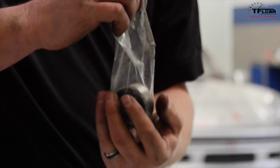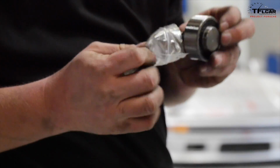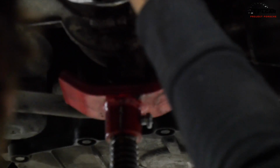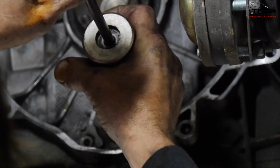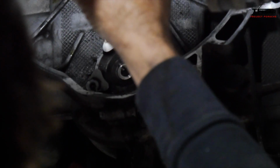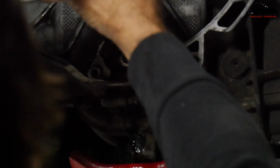So we've been talking a little bit about the intermediate shaft bearing on these M96 engines, and I have a brand new one right here from LN Engineering. Now that we're down far enough in the engine, we can actually see where it goes in this car. So it's behind the pressure plate, behind the flywheel, behind the clutch, and it's right here. Two of the big problem spots in these cars, which you commonly see, are the intermediate shaft bearing failure, which is a catastrophic deal. The engine's pretty much toasted.